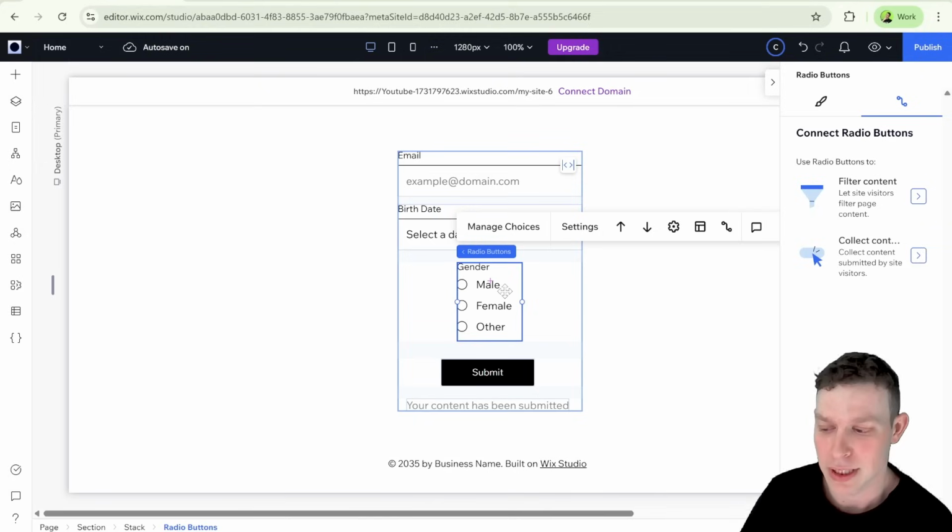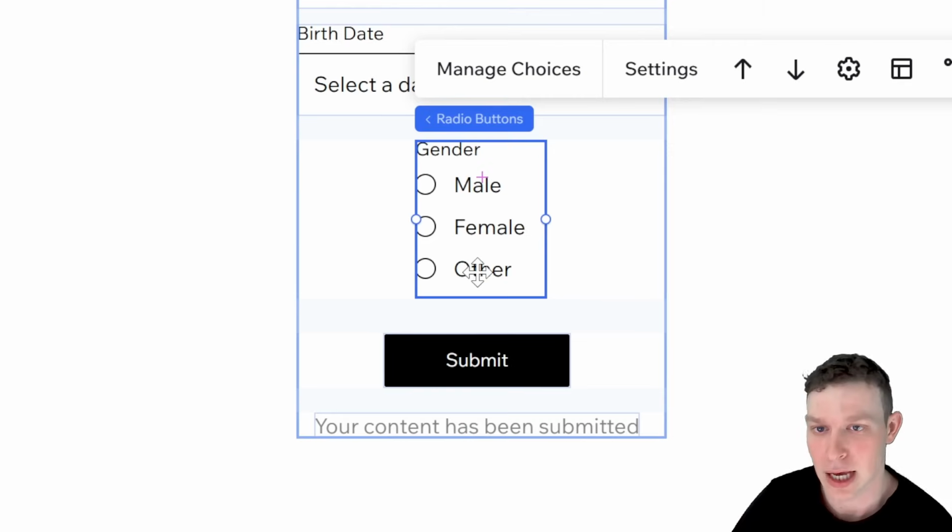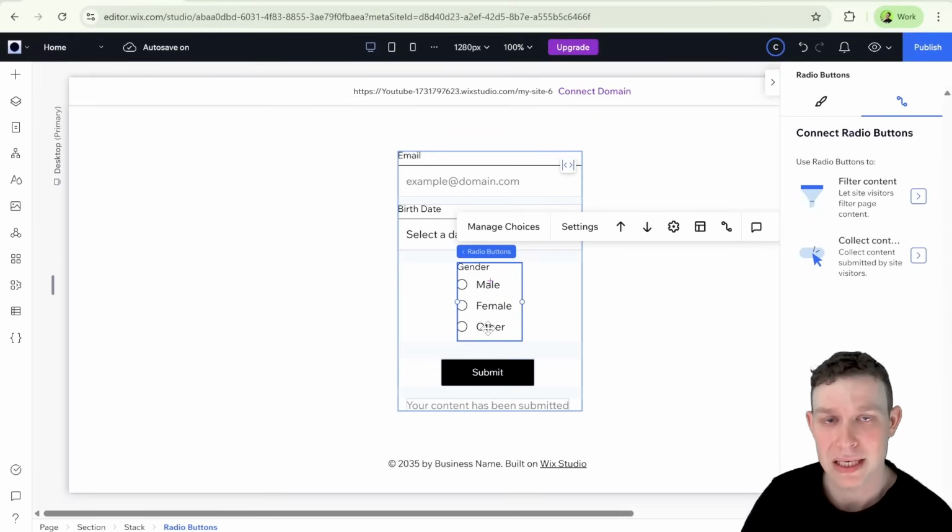So what we want to do today is to create a user interface where if somebody selects the other option, they will be given an input where they can write whatever they want, and that will be stored to the collection instead of one of the standard answers. So let's explore and see how we're going to handle that.